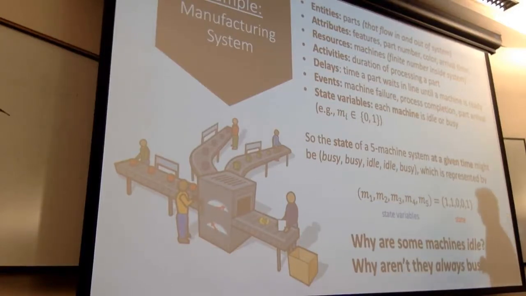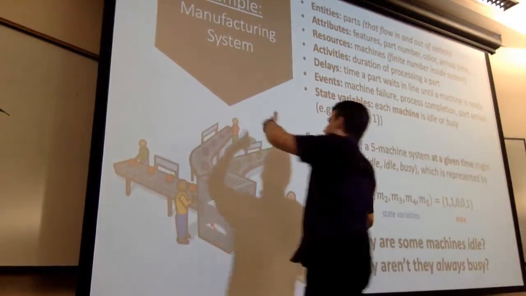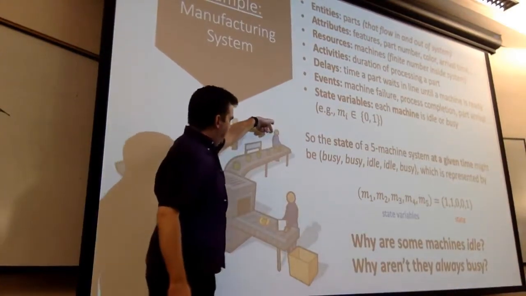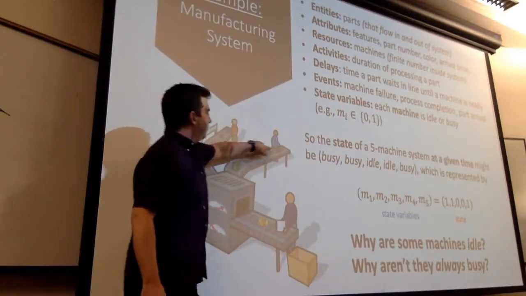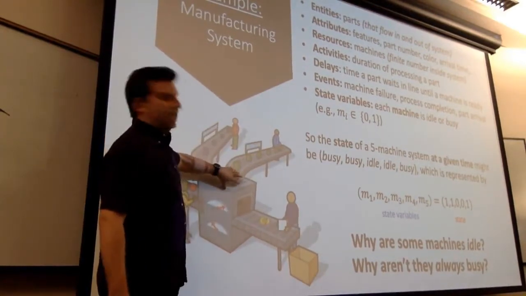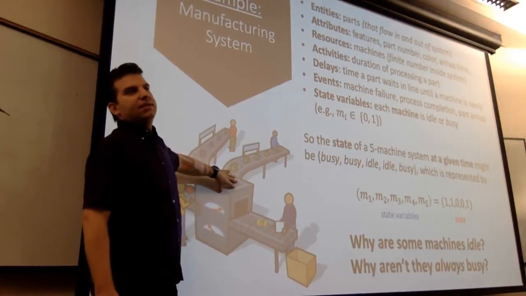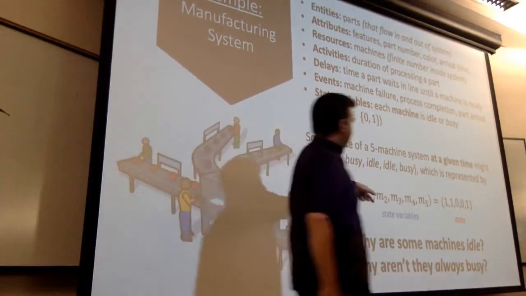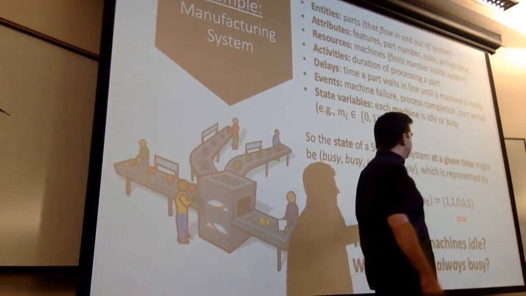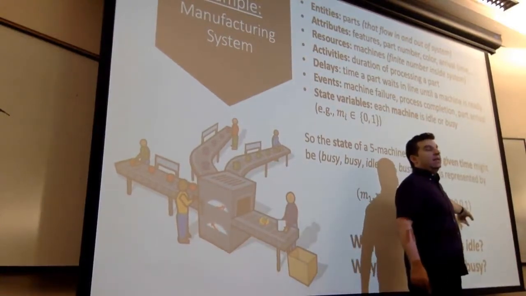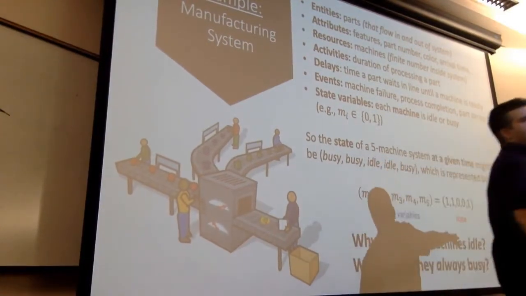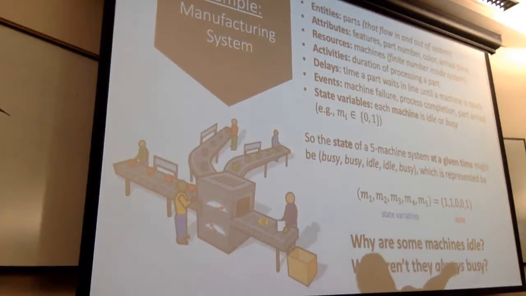Okay. So machines can be idle because they're waiting for other machines to finish, and there are no entities ready for those machines yet. So if you have, this person here is going to be idle if no parts have come through there, because maybe they're all tied up in this machine here. So even though you have a bunch of machines, a bunch of them could be idle, and an important performance variable will be keeping track of how much idle time we have.